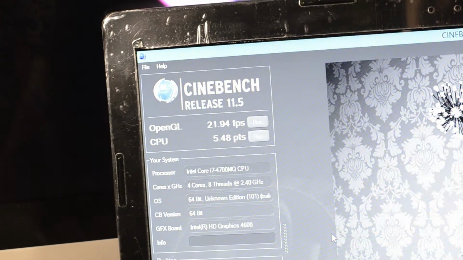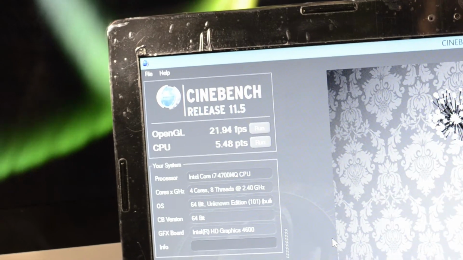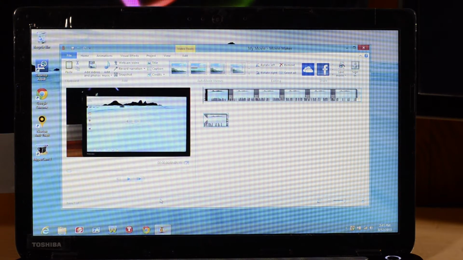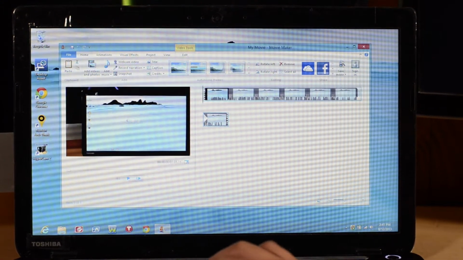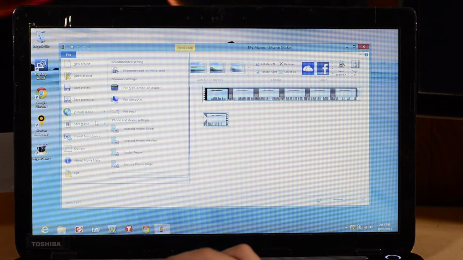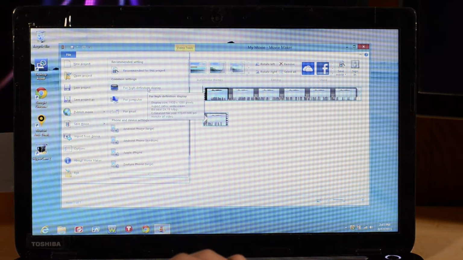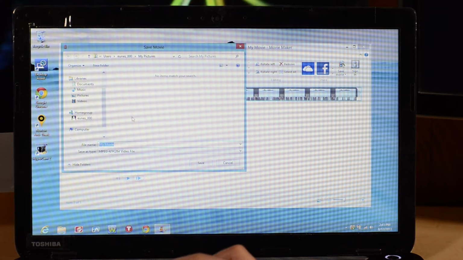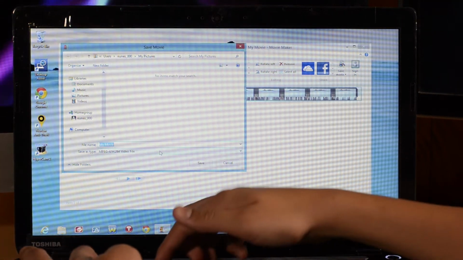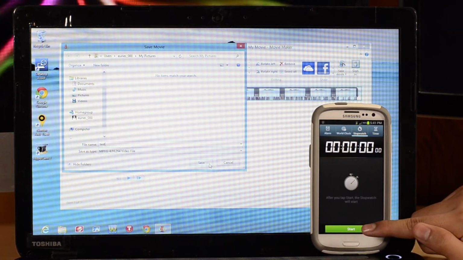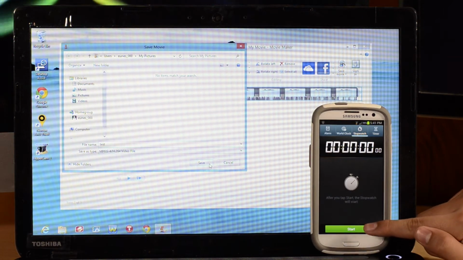One thing to note is that the computer has 4 cores, but the computer sees the CPU as having 8 threads, meaning that it improves performance. And now we just have a 1 minute and 1 second video, and we're just going to export this in Windows Movie Maker. So we're going to save this movie, and then choose common settings for computer, for high definition display. Let's do that. High definition display, that's 8.264. We're going to be sending it to My Pictures and just name this test. And now we're going to start this test. As soon as I press save, I'm going to press start on here, and let's see how long it takes. So 3, 2, 1.